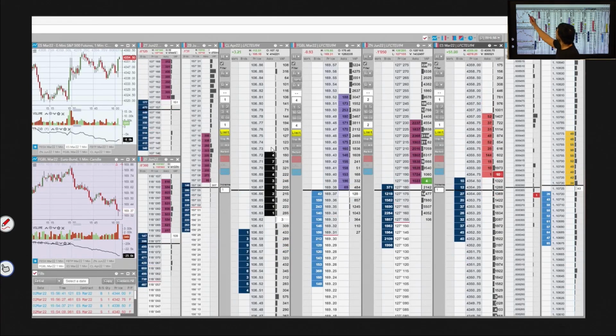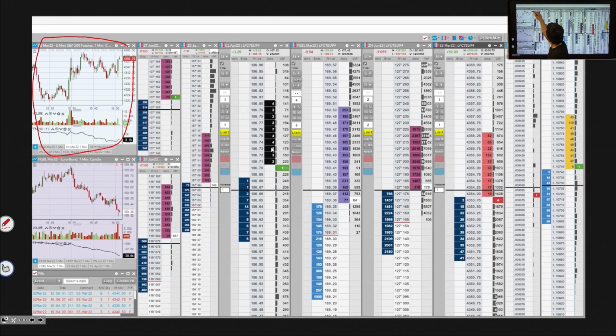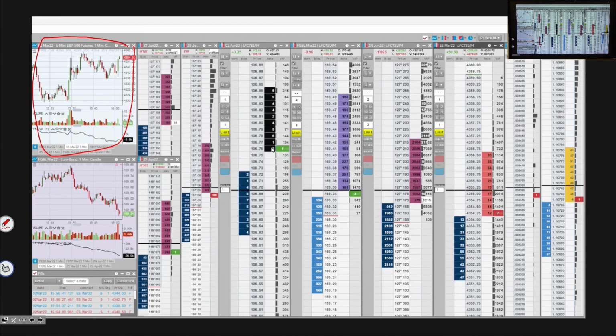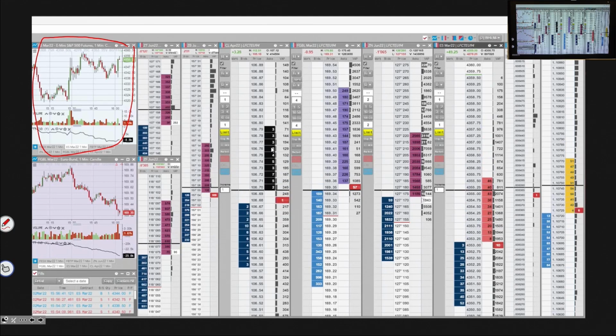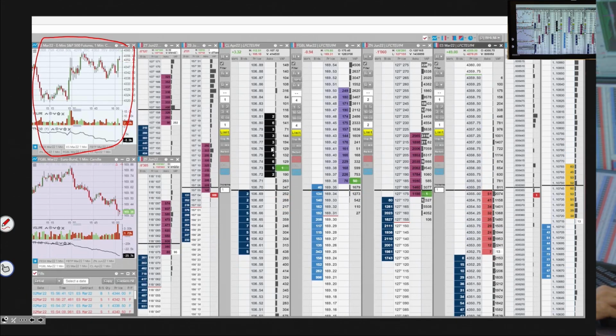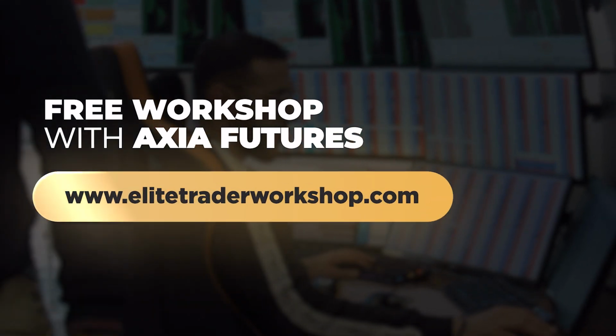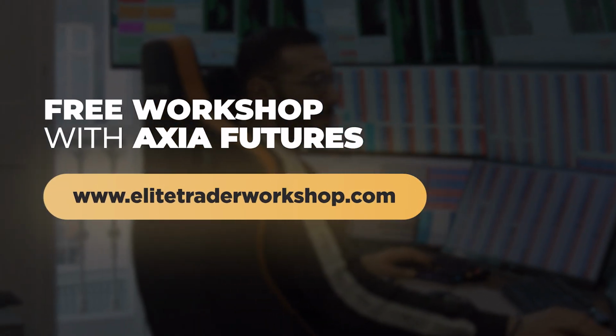Okay, so you can see up here, this is the S&P 1 minute chart, and the market is bidding quite aggressively to the highs of that block. It's pretty much there now, around that 56 region. So you can see the market's quite thin. I mean, all of the markets are really thin actually.